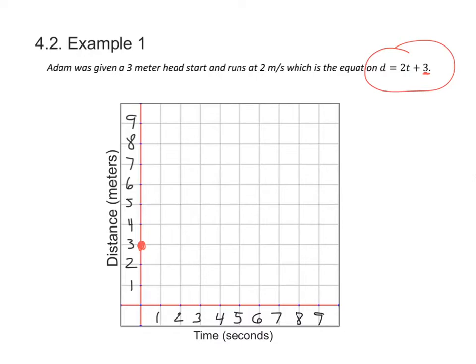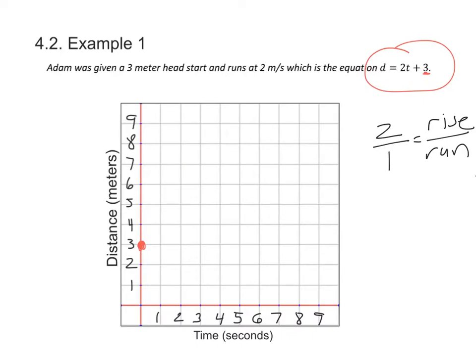If the rate is 2, we can think of that as 2 over 1. And if we remember that it is the rise over the run, starting at our point of 3 on the y-axis, we rise up 2, 1, 2, and then we go over 1 to the right. That's our run.